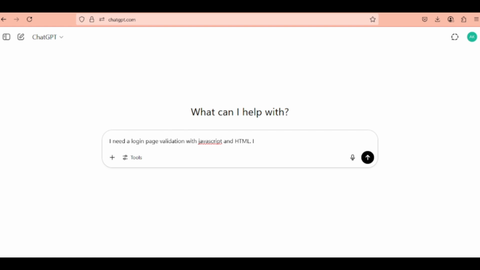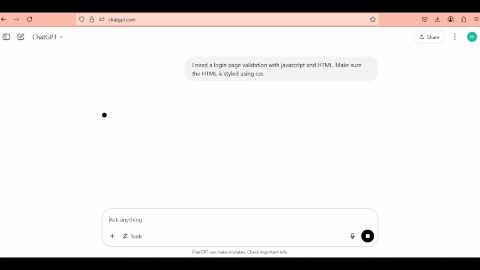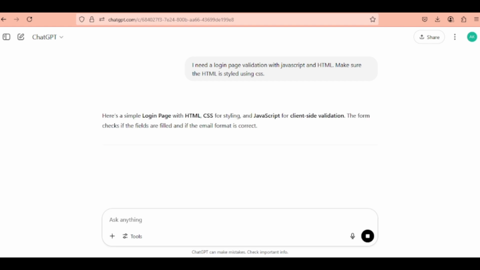I can also include styling. So make sure the HTML is styled using CSS. Now, just this line of sentence, I will be able to have a fully functional code, right?